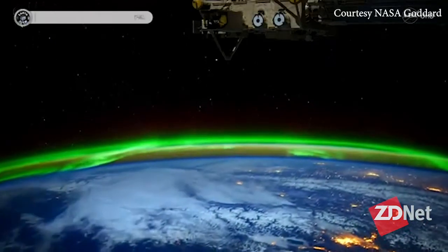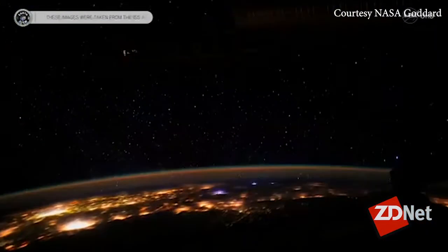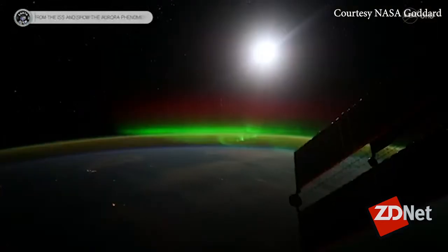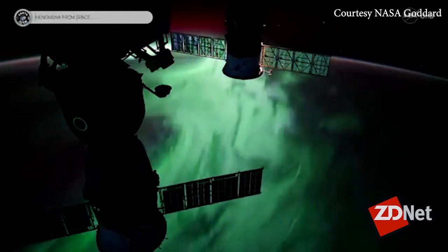Why is it important that we understand the physics behind auroras? The physics behind auroras has to do with the larger field of space weather and the fact that auroras could be impacting our technologies. The sun can produce very broad, very strong events, and we don't know when the sun could really go off and do something extreme. We need to understand all aspects of the system so that we can better safeguard our technologies. And even though this is happening further south than the usual aurora, it's very strong and very fast, so there are space weather aspects still under active research.